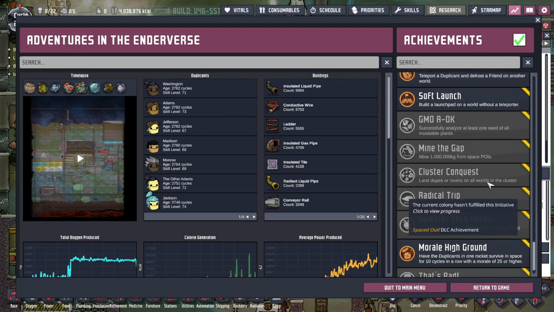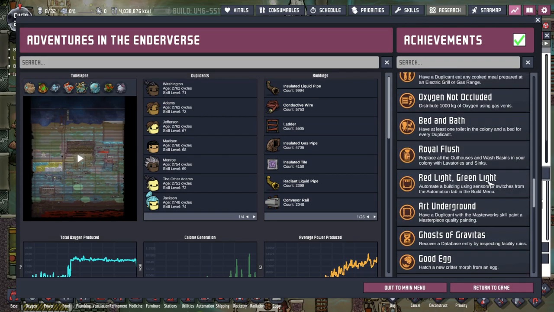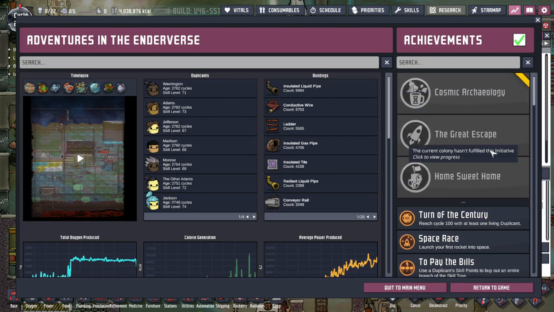And then we have some DLC achievements to do, and then we will be finished with all of our achievements, and we can work on the final achievements to finish the game, the Archaeology, Great Escape, and Home Sweet Home. And then we'll be done with all of our achievements. We're definitely making progress towards it.